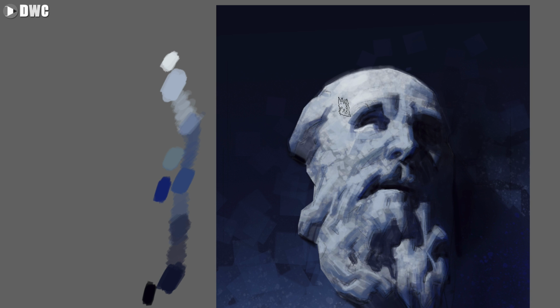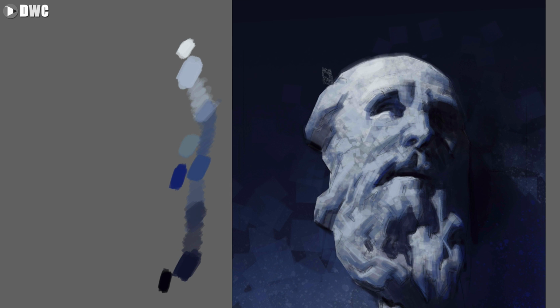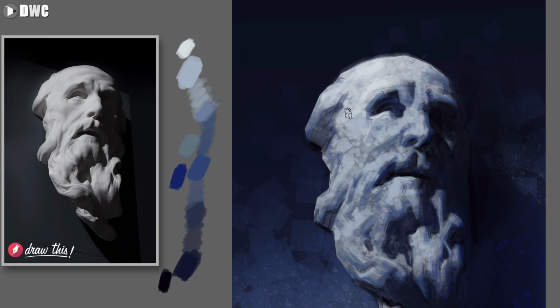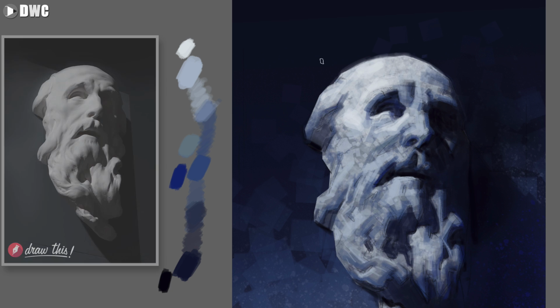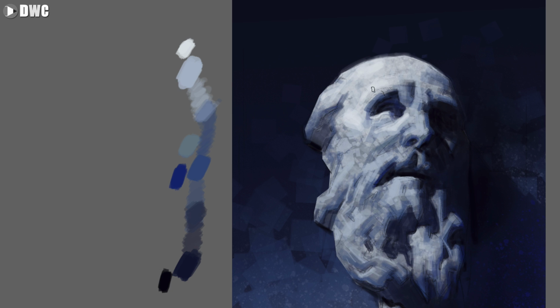So now I've established my brightest bright. It's looking hot, sizzling right now. There's an interesting plane happening here. Gotta make sure that plane is reading. This plane right here. It's the top of his zygomatic arch, his cheekbone. And then what I'm going to do is just color pick because I don't need the full brightness, because now my brightest bright is here. So now strategically, the rest of it can't be that bright.